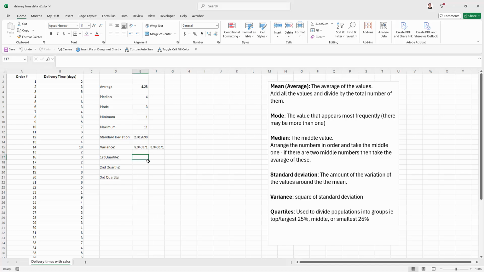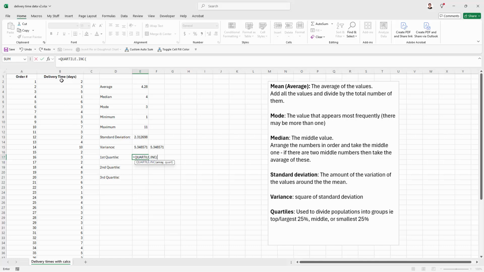Now for the quartiles, we're going to type equal QUART, and then we'll get the rest of this. We're going to ignore the quartile formula down here because that's there for backwards compatibility. It's got an alert on it suggesting that these days you probably shouldn't be using it. We're going to take QUARTILE.INC, so that's going to include percentage values of 0 and 1, whereas QUARTILE.EXC would exclude 0 and 1. So we're just going to take this one here, double click on it.